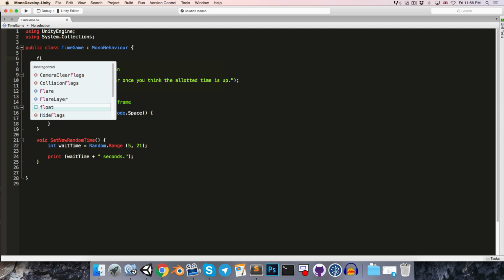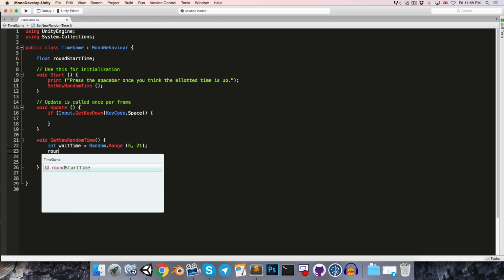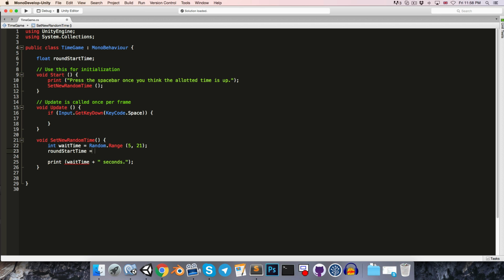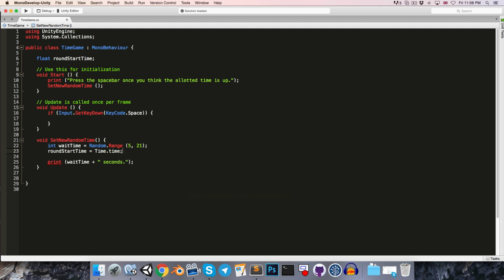Let's create a float up at the top here called roundStartTime. And remember, if we don't assign a starting value to this, it will just be initialized to 0. Then in the SetNewRandomTime method, we can say roundStartTime is equal to the current time.